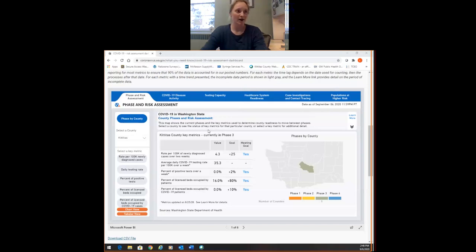The first metric I'm going to talk about is the cases per 100,000. This is a metric that everyone's been talking about, and it's also really important for school reopenings. This is a metric that the Department of Health uses to measure disease activity within the state and also within each individual county. We use the 100,000 to represent the general population, and also in order to be able to bring each county down onto an even playing field so that we can compare them more easily. We count the number of cases reported in the last 2 weeks with a 10-day lag period, divide that by the population of Kittitas County, and then multiply that by 100,000.